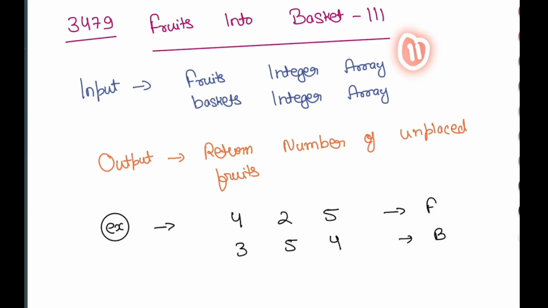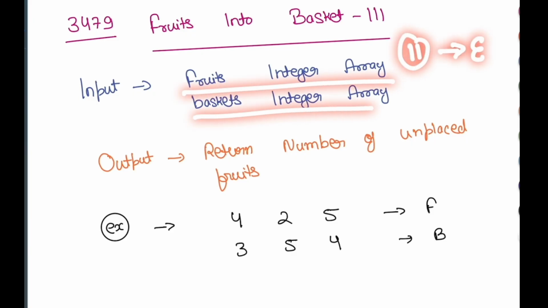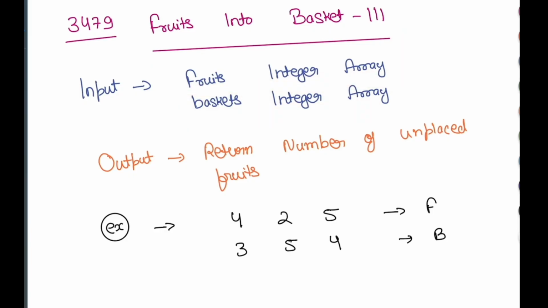Basically the part 2 is easy because the given input has lower constraints. The number of inputs given in the integer arrays are going to be less for part 2, and that is why it is easy because it can be solved by brute force. If you just brute force your algorithm and try to solve it, part 2 will be solved. But part 3 cannot be solved using brute force, and that is why part 3 is of medium level.